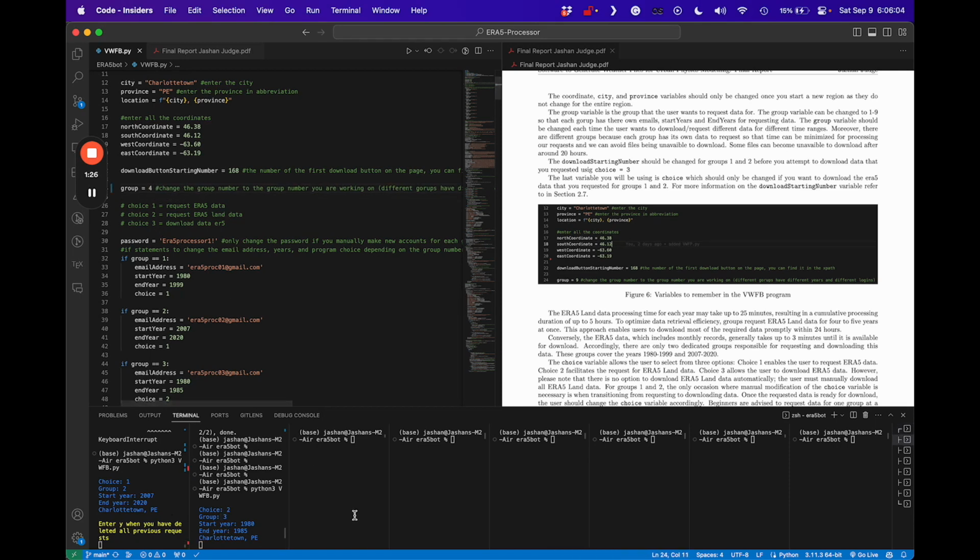For this, I'm going to choose group 4, and again we're going to type in Python 3 Virtuous Weather File Bot.py, just to make it easier so I don't have to keep on typing this. I'm going to copy this.